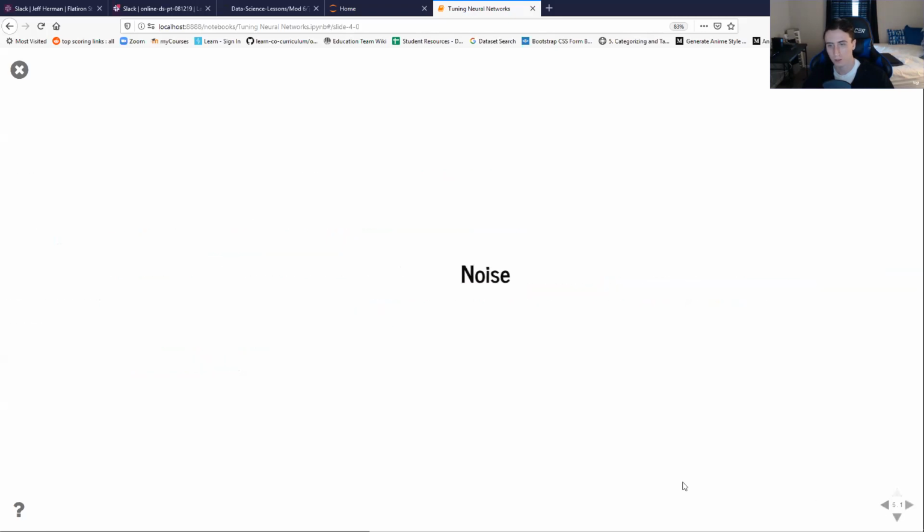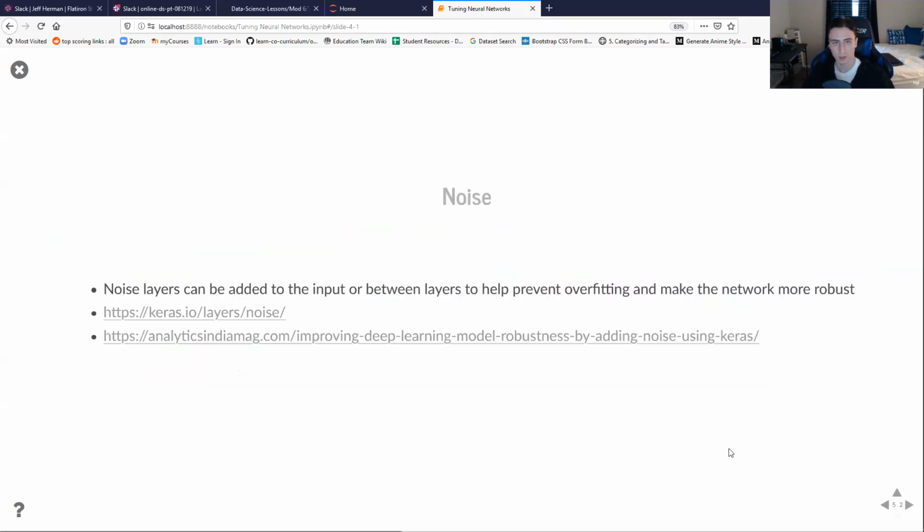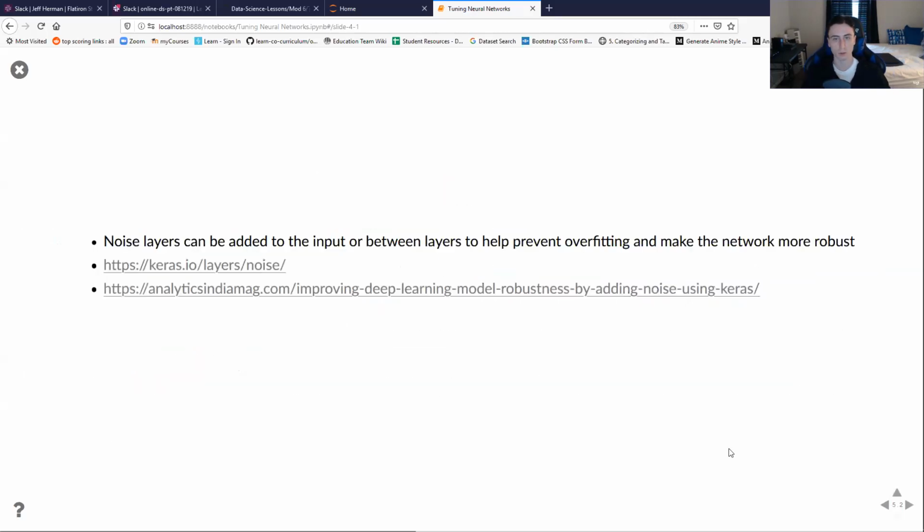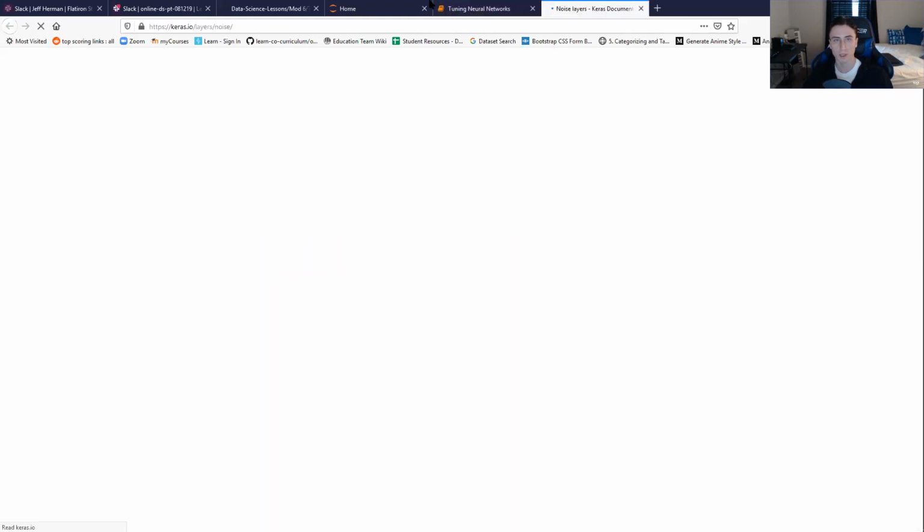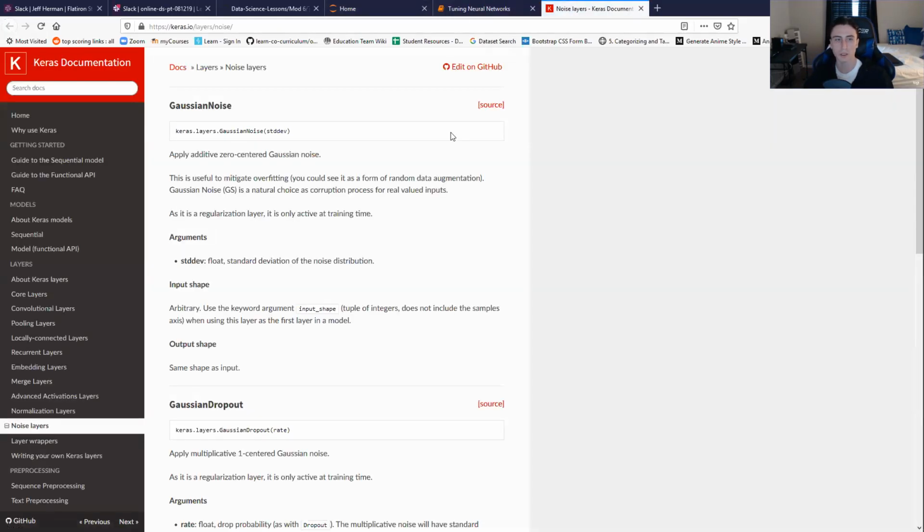All right, so something else you can add to a neural network in the training process is noise. This can be added to help prevent overfitting, and it makes your model more robust. It tweaks the values on your layers, so it could be your input layer.